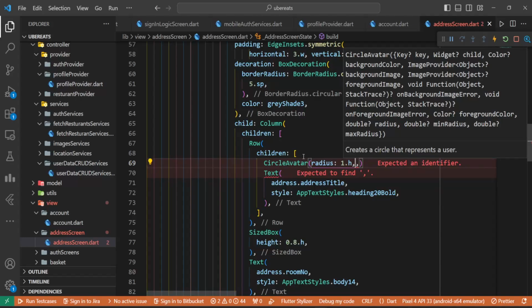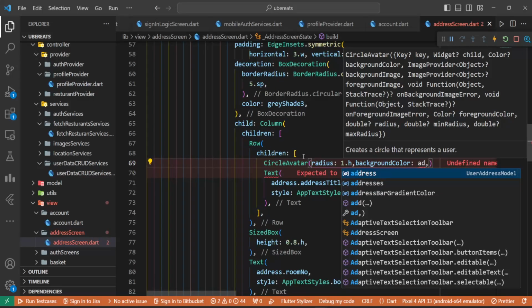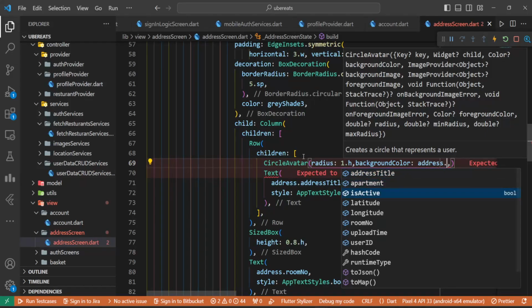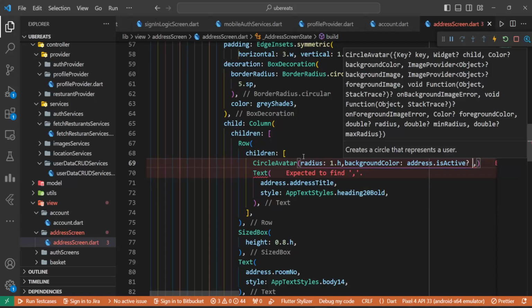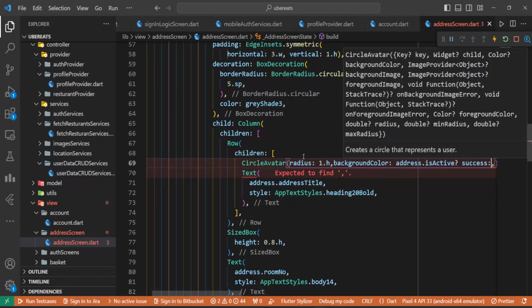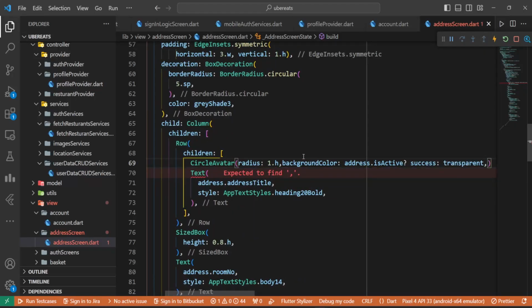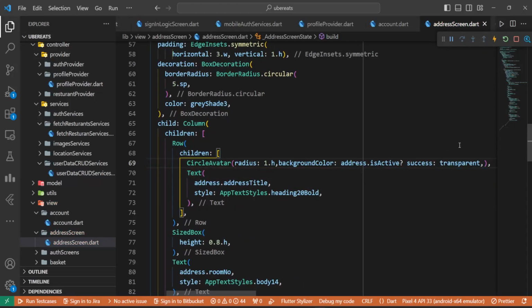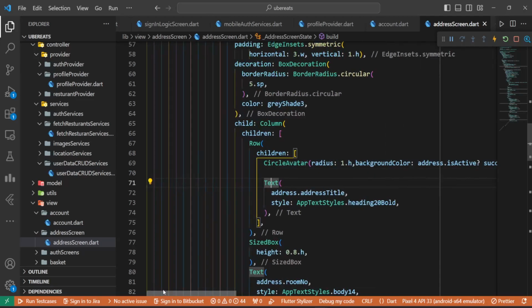And then we will go with background color, and it's going to be address dot is active. Then go with success, else go with transparent. And here we'll add a comma, and in between these two, here I will wrap this.